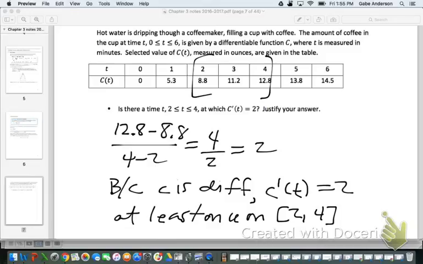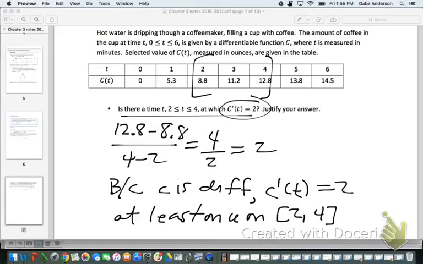So if it didn't say differentiable, could we say there's possibly a wormhole? Yeah. If it didn't say differentiable, you could say, it's really asking, is there an answer to this equation? Is there a place where C prime of t equals 2? If it didn't say differentiable, you could safely and logically say, I don't know, and neither do you. There's no way of knowing. They word their questions quite well. I don't think you would find something like that. But if you did, you could say that. Because MVT completely hangs on differentiability. Totally hangs on that.